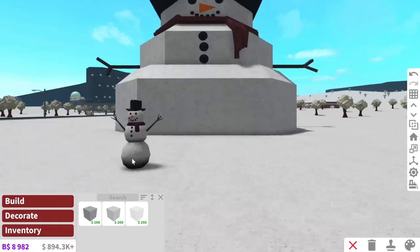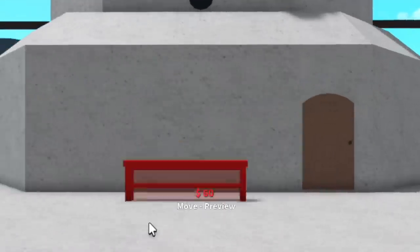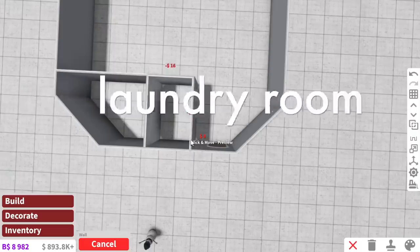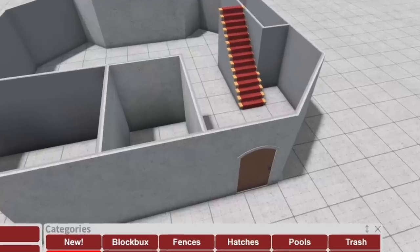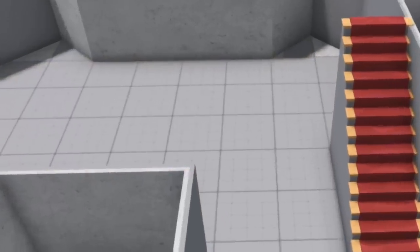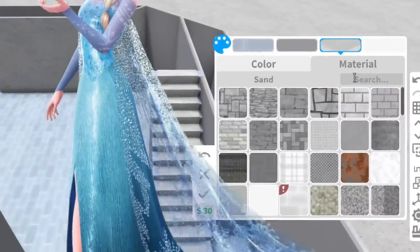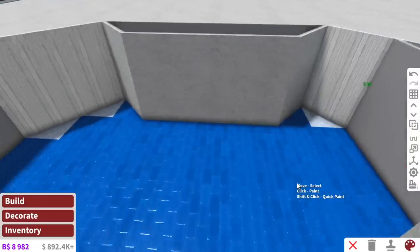That is the base of our snowman, which means now we can work on the house. Good thing is it's not a small house — you definitely have lots of room. I don't want any windows at the front. Should we do something really weird today? Should we do like an ice house? So it actually looks like a snowman lives here. Elsa's gonna be shaking in her little ice castle by the end of this video. We are doing an ice castle — but I feel like it'd be kind of messed up if a snowman lived inside another snowman.